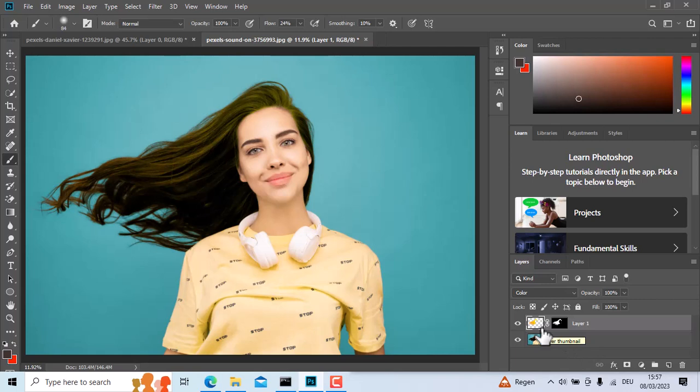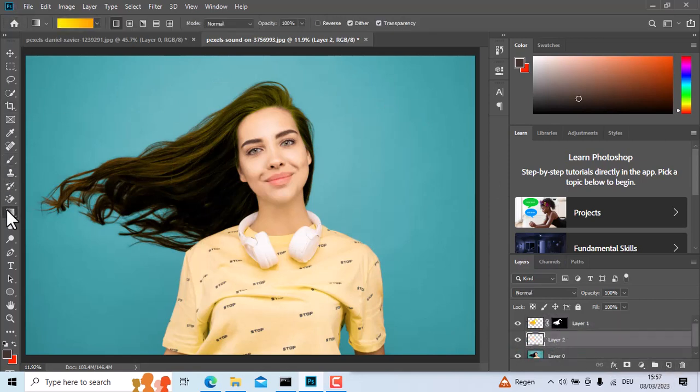As you can see, we have changed the color of the hair. You can also try using a different gradient and see which color fits your hair. You can change the color.